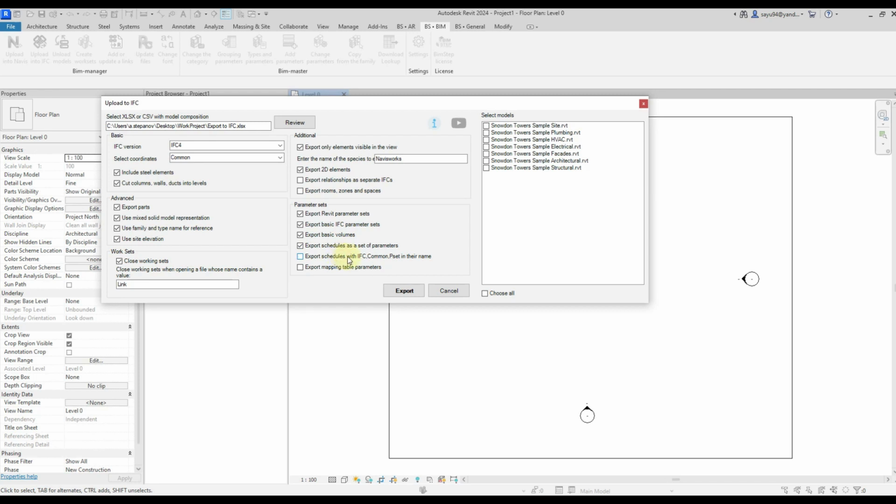And the last setting has to do with our mapping. That is, if we are going to map our parameters that we specified in Excel, we need here to check the box. In the box on the right, we need to select the models that we are going to export. That is, the plugin reads a specific list of models from our Excel, and we can select them here. Let's select all of them and click export.